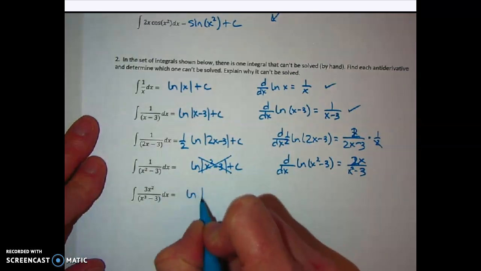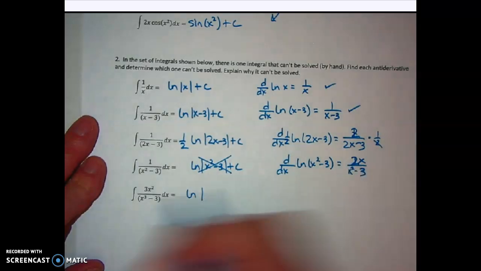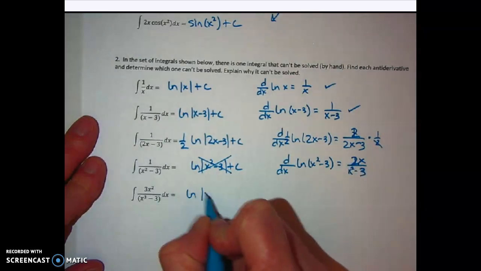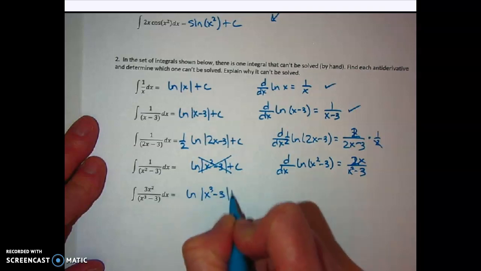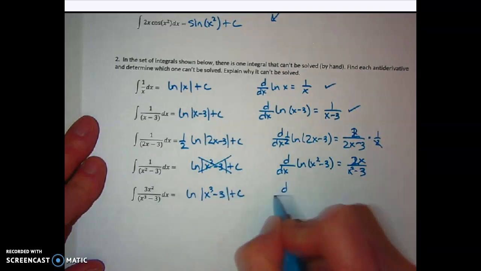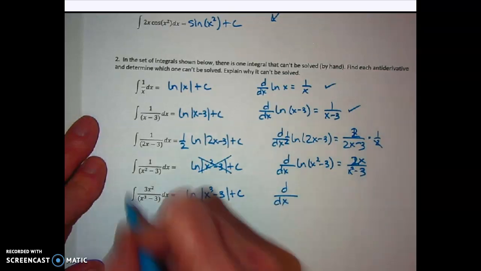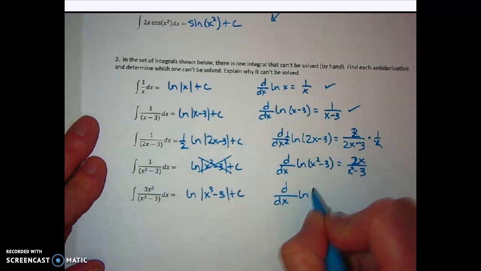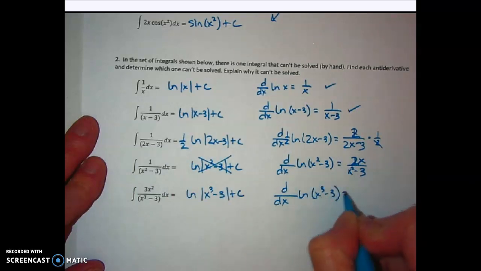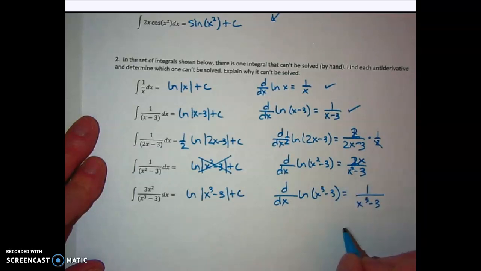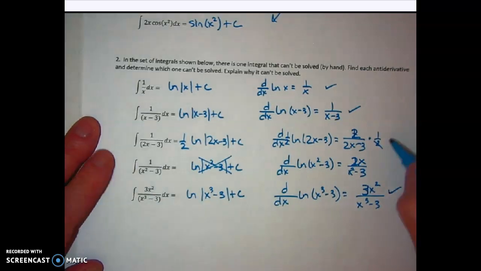The natural log of, well, somehow I needed that derivative, so let's just call this natural log of x cubed minus 3. And let's see what happens when I take the derivative of that. Let's see if I end up with that function that I'm taking the integrand. The natural log of x cubed minus 3, 1 over x cubed minus 3 is the derivative of the outside. The derivative of the inside is going to be 3x squared, and that is indeed what I have. This one worked out too eventually. So there we have it.